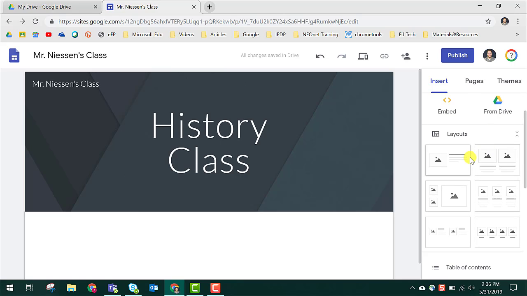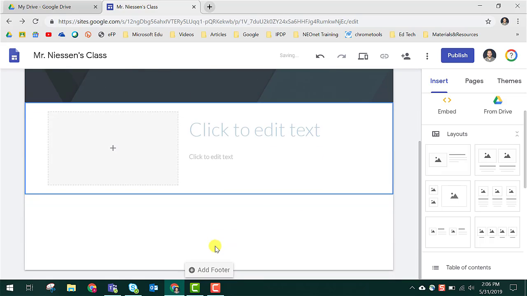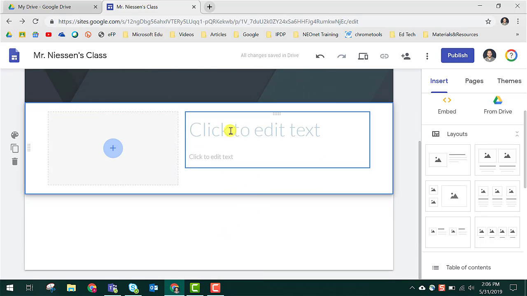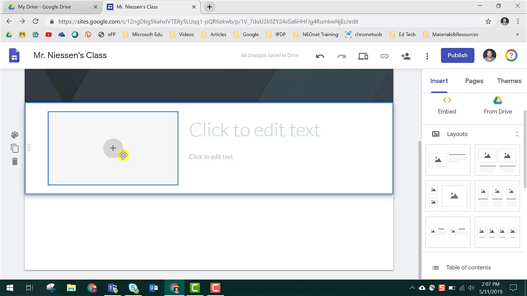So this lets you quickly build out a nice looking website. And you have a couple of different choices here. I'll just go ahead and grab this first one here. And all you have to do is click it and drag it over to where you want it. And there we go. So it just drops me in a blank box, a header, kind of looks like a heading line, and then some filler text in here. So now I can just start filling stuff in.